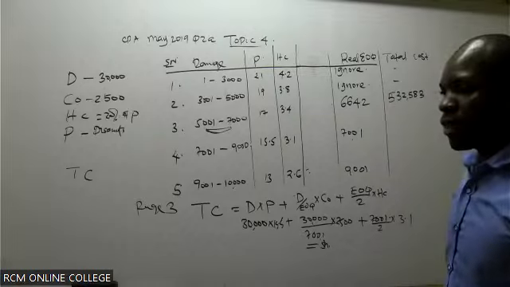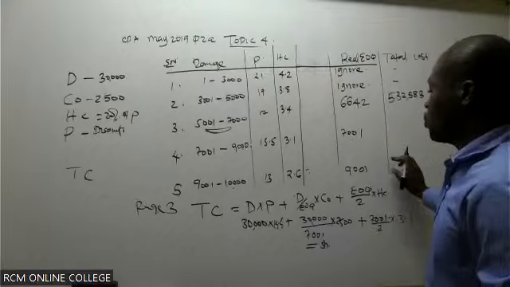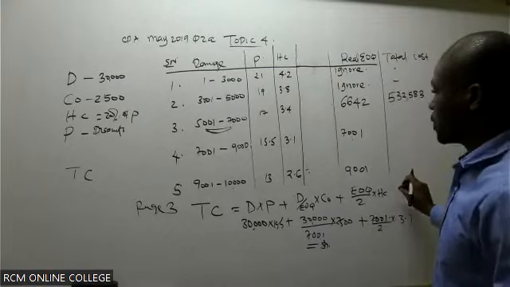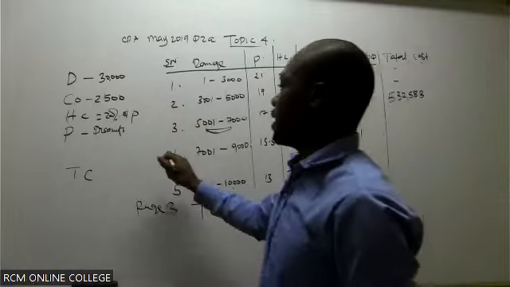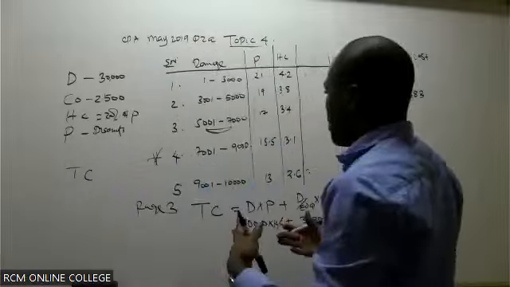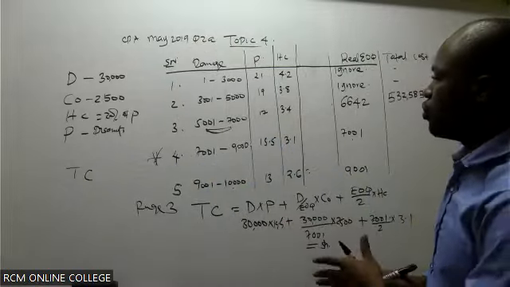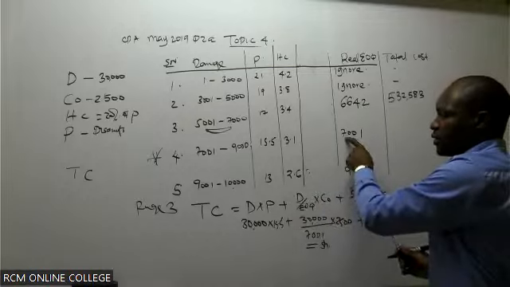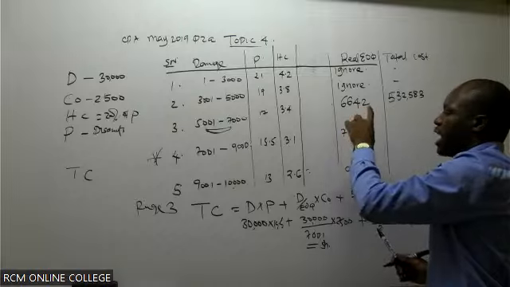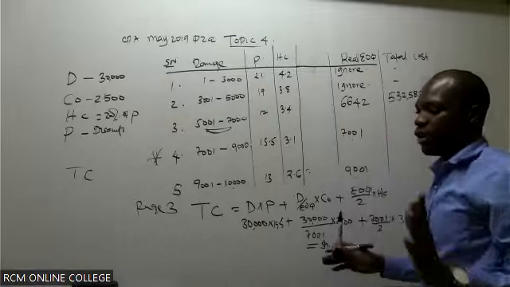And of course, holding cost is going to change now to 3.1. If that is done, please go ahead and bring in the figure here. Do the same to range 5. Then compare the one that's giving you the lowest cost. That range, come and stand in that part. If it is this range, come and stand here. Then you tell us the company, you are now advising the company should be able to order 7,001 units, which will be enabling this company to have the lowest cost of taking care of inventory. That's how you advise them.